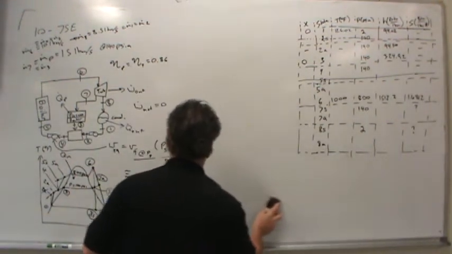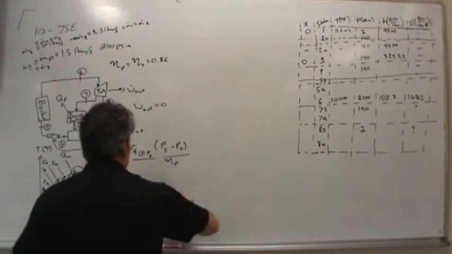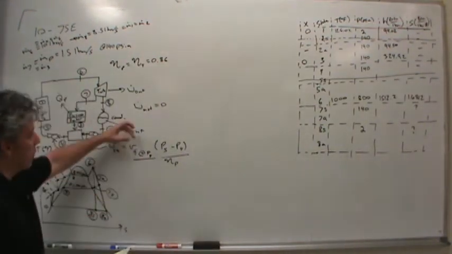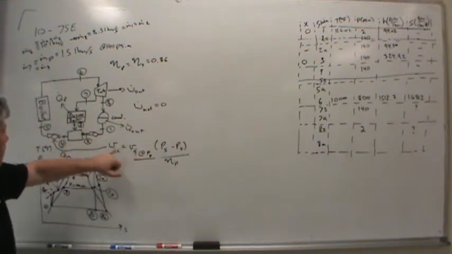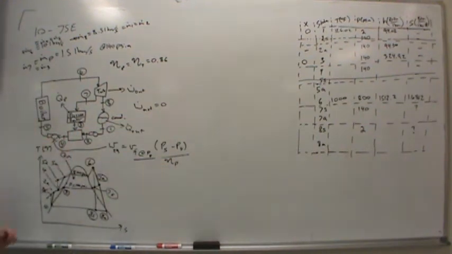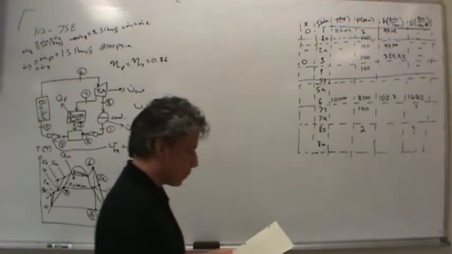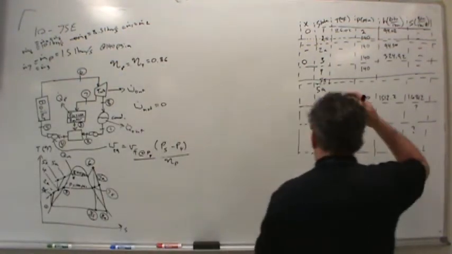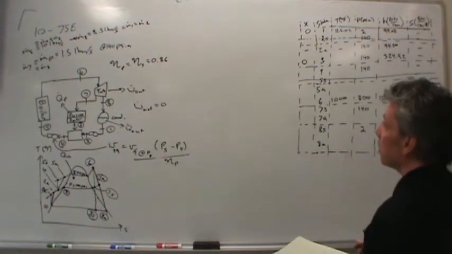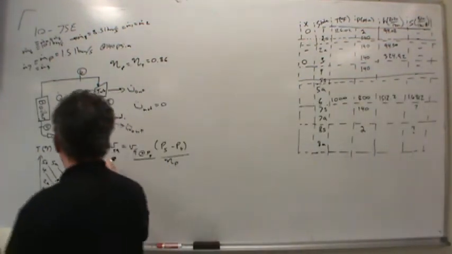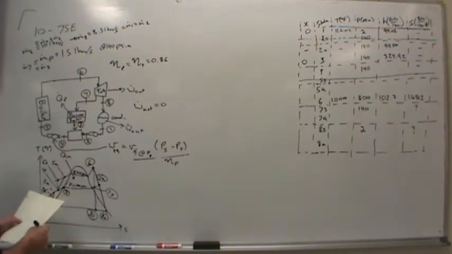We're going to do something similar to what we did for pump 1. We need some more information about state 4. I mean, we've got the pressure change, that's no problem. We've got the efficiency, but I need the specific volume of this subcooled liquid, and I don't have that yet. So let's see, what can we attack? Well, how about the turbine? Could we do something on the turbine side? We should be able to.